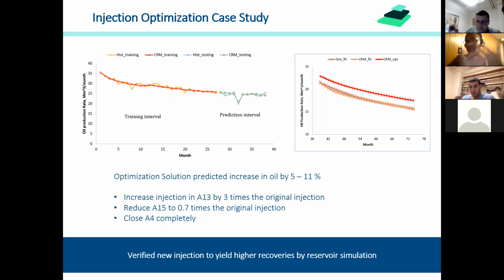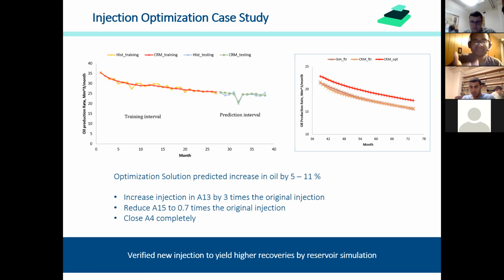The next, we also wanted to showcase, how does it compare with the traditional reservoir simulation approach? So here you can see a comparison where the left is nothing but the oil production, the CRM model, the history associated with, and the prediction coming from the CRM model, as well as the actual history that was observed in the field, right? And on the right, you see predictions from the simulation, prediction from the CRM. And then, when you optimize it, when you say, how do I redistribute water so that I can get a higher oil recovery? This is the potential increase that you can get through the CRM model. So, you can see that the model is able to predict that.